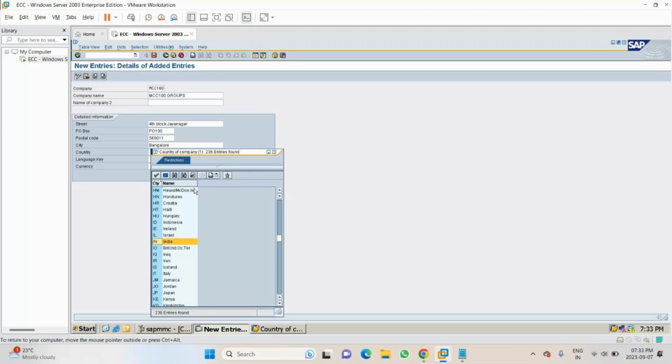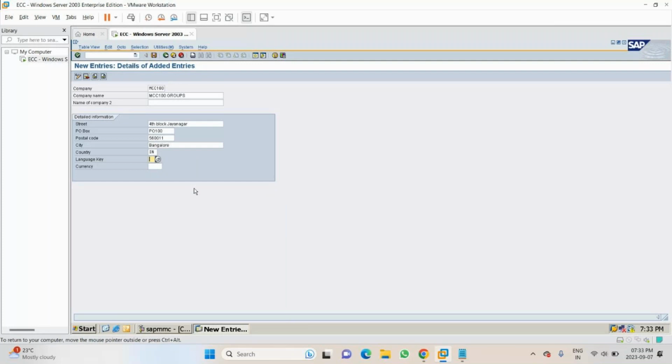Then in which language I'll be using, EN, that is English. I know EN is representing English, but in case you don't know what language code to use, you can click on this button, or you can also use F4. So I'm not clicking on this, I'm pressing F4.